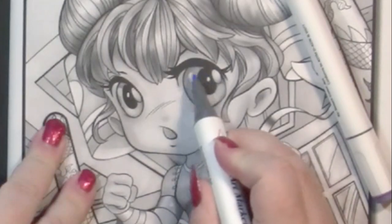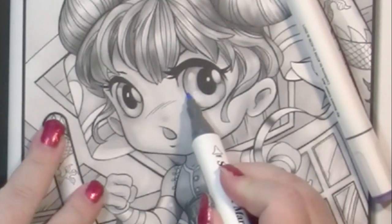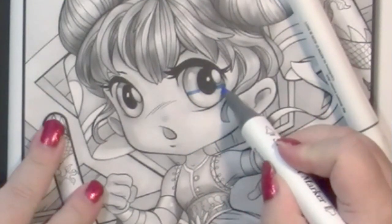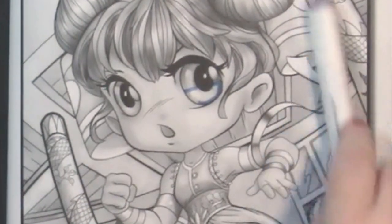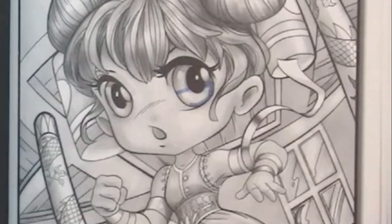So you're going to divide the eye in half, and if it's really big like this, you can go to three quarters, and you're going to draw your line across where the bottom half of the eye is going to be. And you're going to use your lightest color to color in. Oops, almost forgot. Oh boy. I'm going to ruin my picture there.